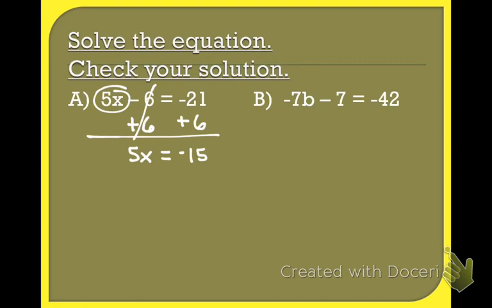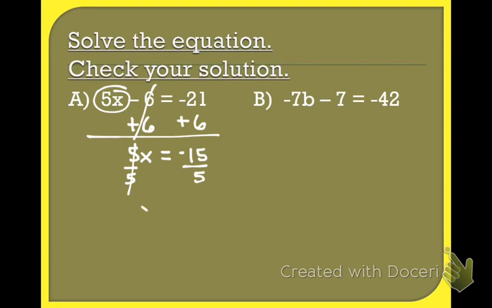Because right now that says 5 times x. So I've got to get rid of it. Use the fraction bar, divide by 5. What I do to the left side, I have to do to the right side. What is 5x over 5? 1. That cancels out because 5 divided by 5 equals 1.